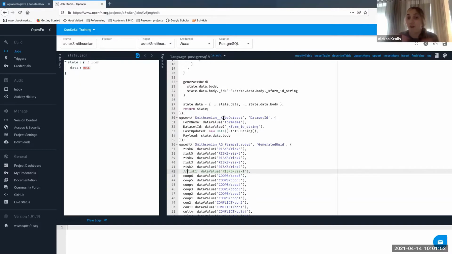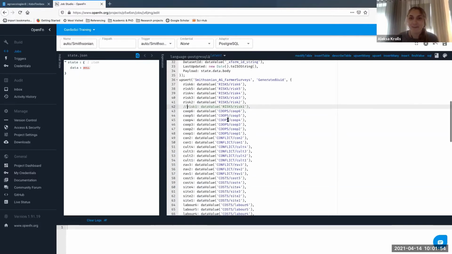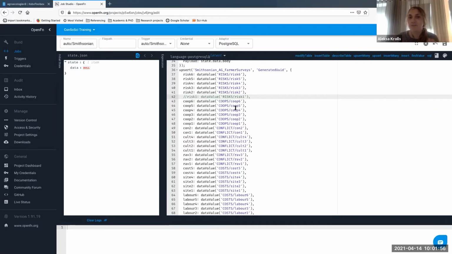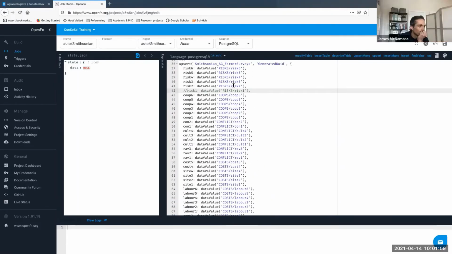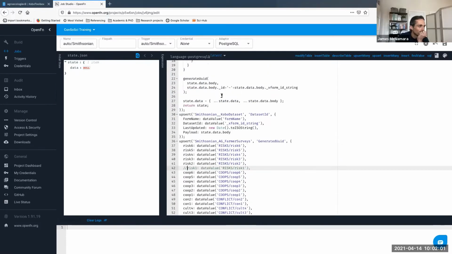So this is the job that you created automatically without any code. You just plugged in the ID, and now you have an integration script. So that's exciting. Anyone have questions here on the jobs that are auto-created?